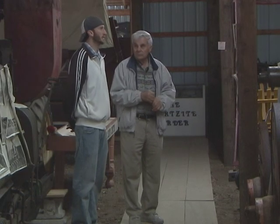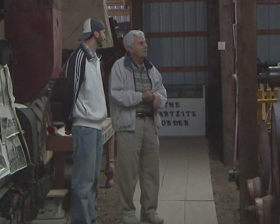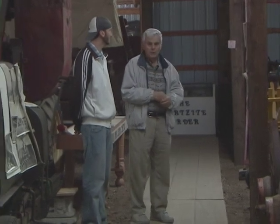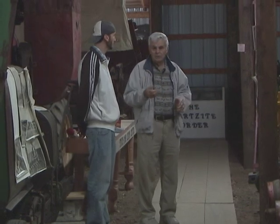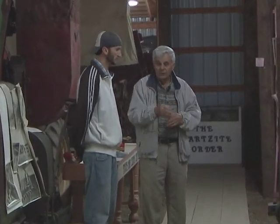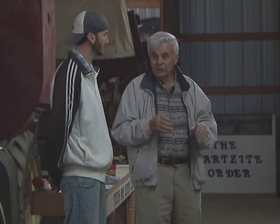Could you describe a typical threshing day on your farm? Well, thrashing was usually a long, hard day. I remember we'd get up in the fall, it got dark a little earlier. Thrashing was usually later on because first they had to harvest and then they had to do some other chores. And by the time they started the thrashing, the days got shorter.